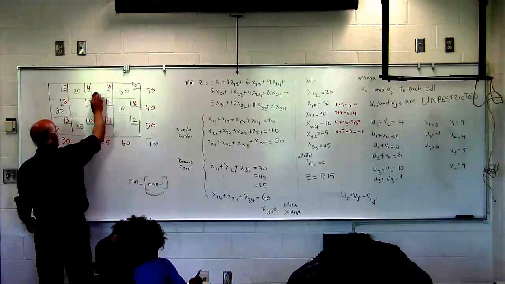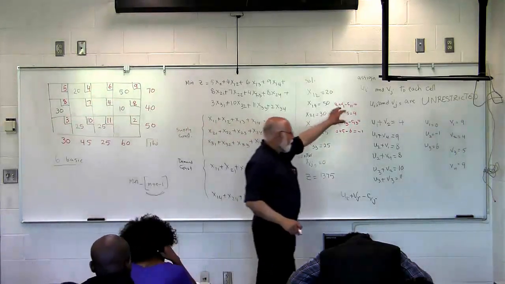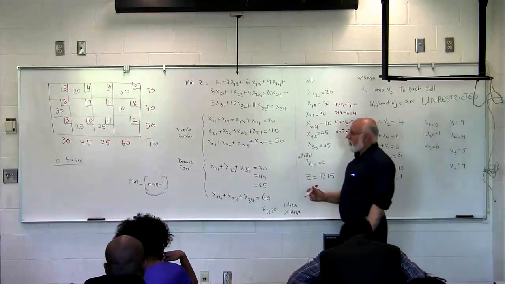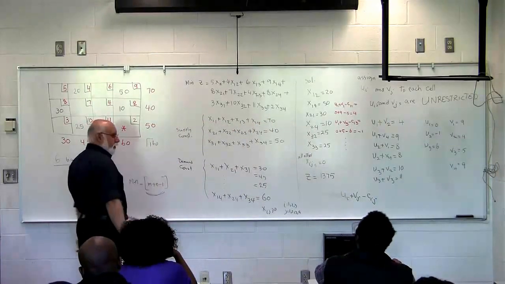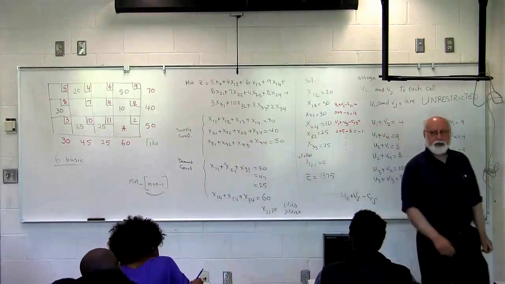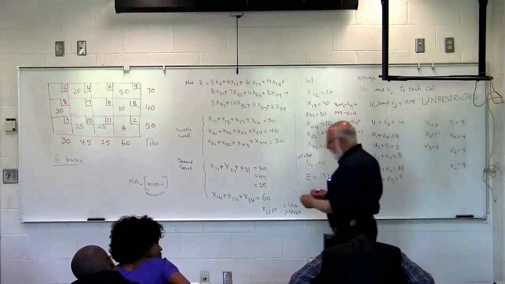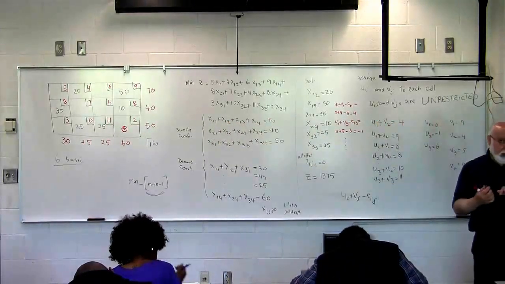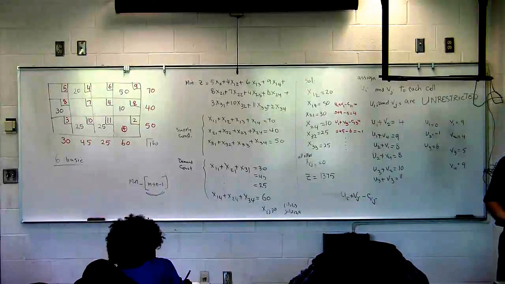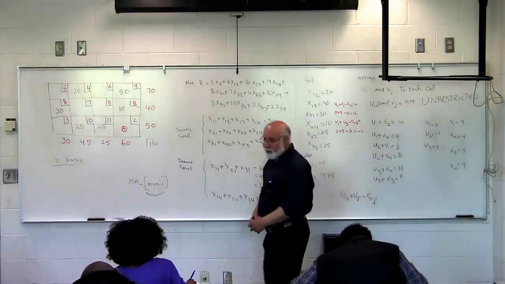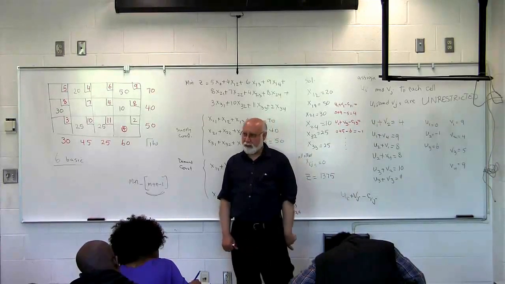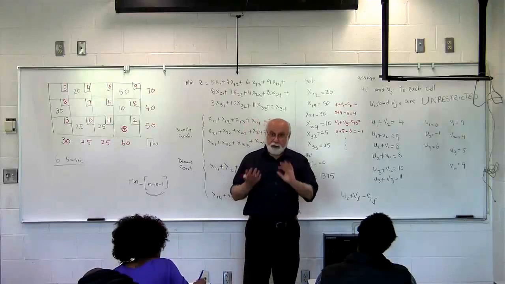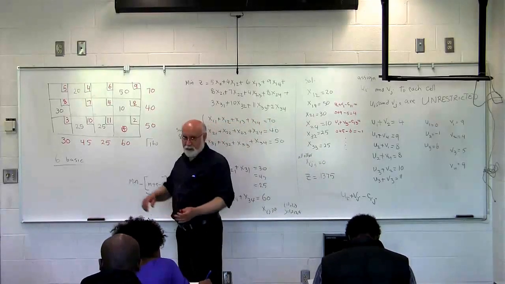Please make sure that in your notes you write all these steps for calculating these values. Okay. So we will select that, and as we select that, we will put an asterisk in here. We will put an asterisk in here, and we would say, okay, this is my entering variable. So this is going to become basic. Where do I get my entering variable? From this set of calculations. The U's and V's are calculated here and plugged back in here. We will find the most positive value, and we will select it as the entering variable.